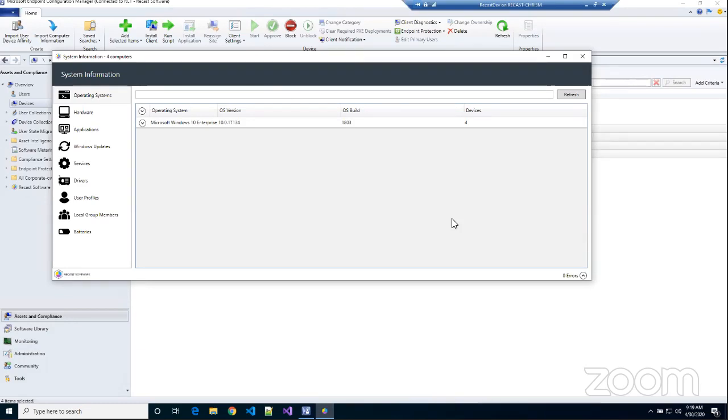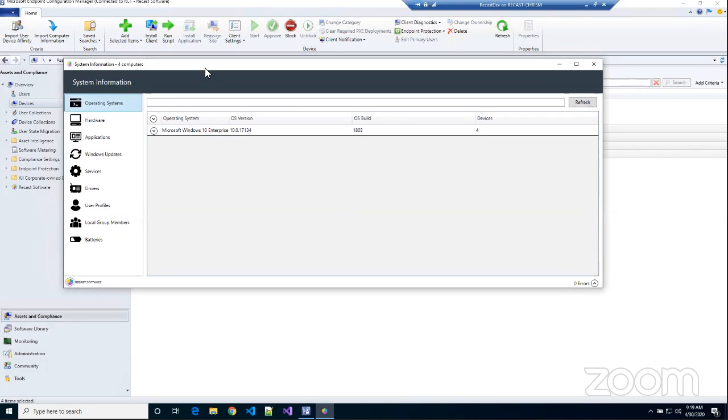So you might see some duplicate information between the Client Info tool, the System Info tool, and the Remote Software Center, but it's all context specific. If we talk about applications in the Client Info tool, that's really applications deployed to the config.man client. But as we talk about applications here in System Info, we're really talking about applications with regard to the Windows OS. So it's basically like add remove programs data. So you might see some overloaded terminology in some of these applications, and that's kind of the reason why.